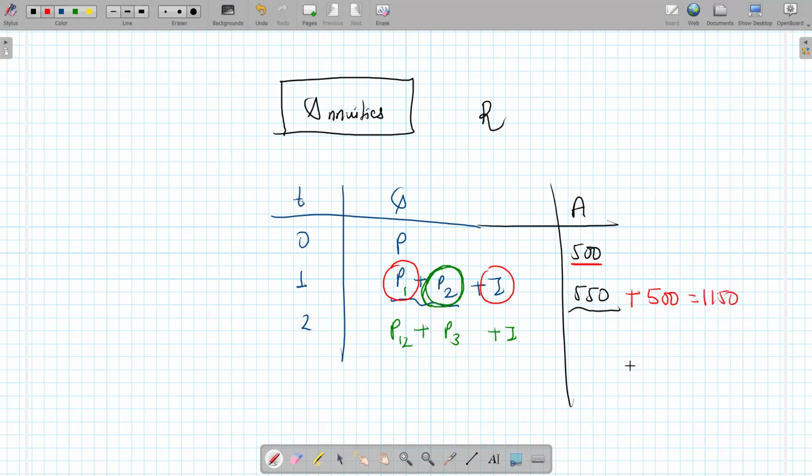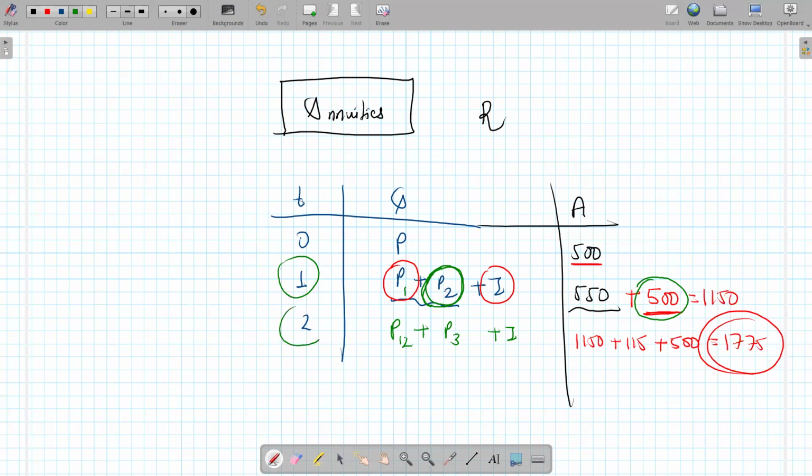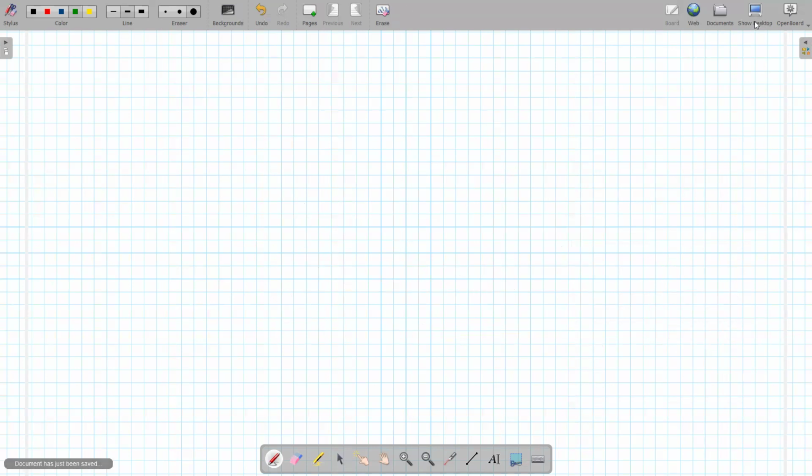At time 3, you'll get this 1150. You'll get the interest from it as well. Again, this is compound interest, so it's based off of the previous amount. And you'll be adding something again like this. So your total amount here would be what, 1775 or something. So that's the difference between annuities. At every time, at every compounding period, you're adding the principal back in. So let's see what this looks like.